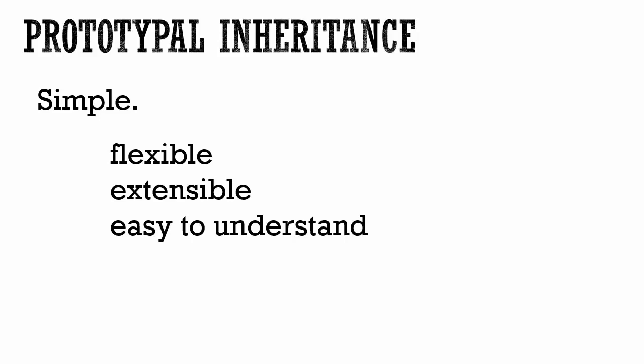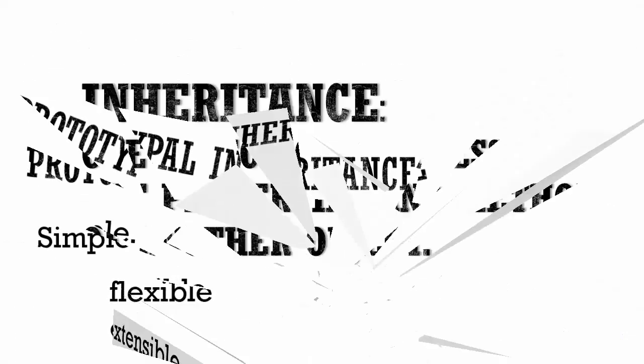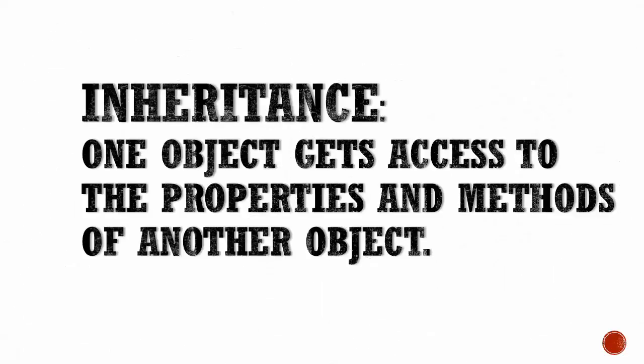And once you do understand it, you'll see just how powerful it can be as an approach to sharing properties and methods amongst objects. But just remember, when we say inheritance, we're just talking that one object gets access to the properties and methods of another object. And we're going to see how JavaScript does that using what's called prototypal inheritance. Let's move on.